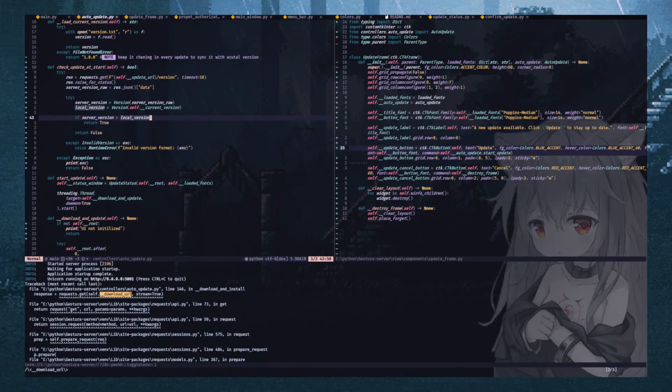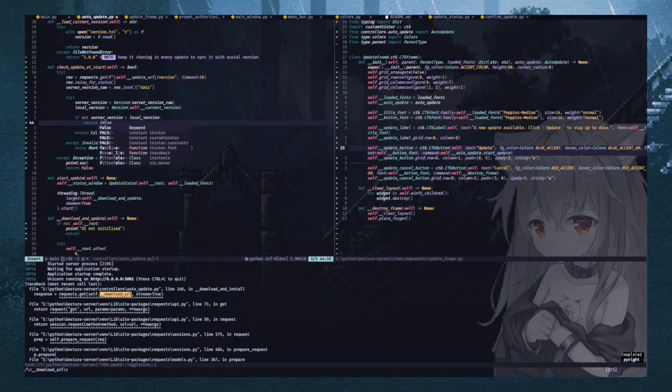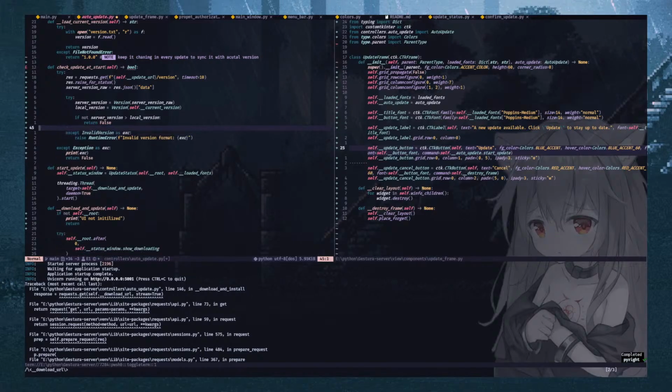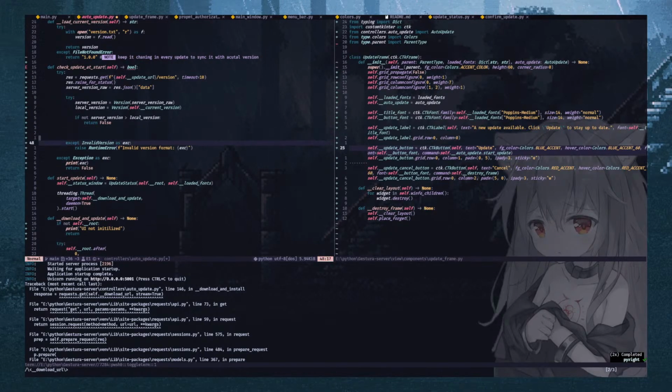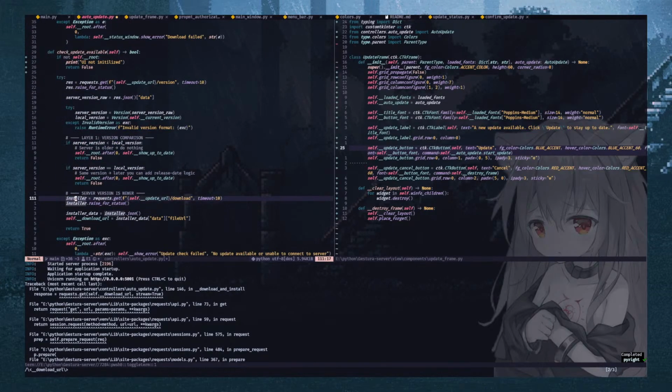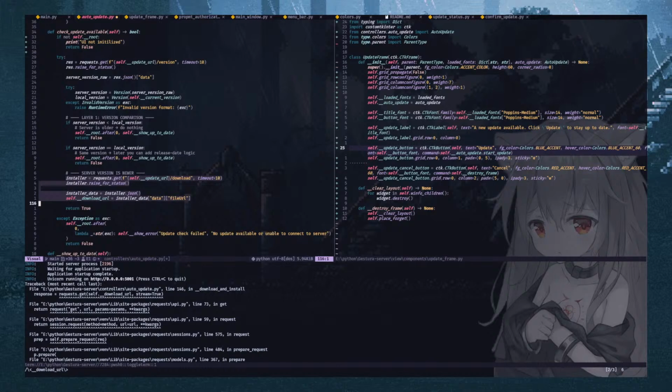Okay. So I just say if not, then I can return false. And in here, I can make another API request, just like I did, update it in here like this.